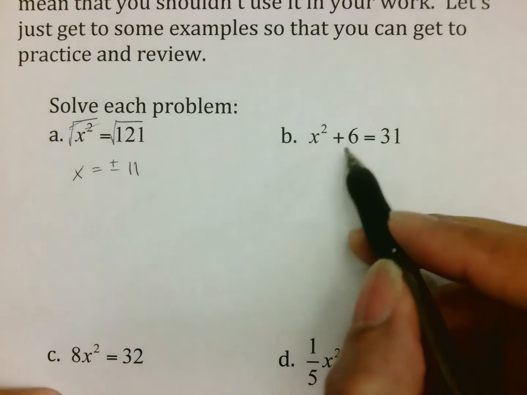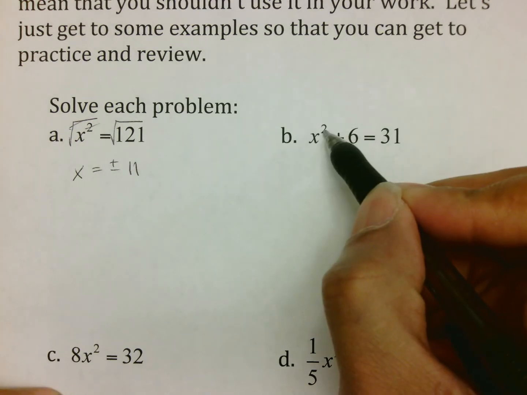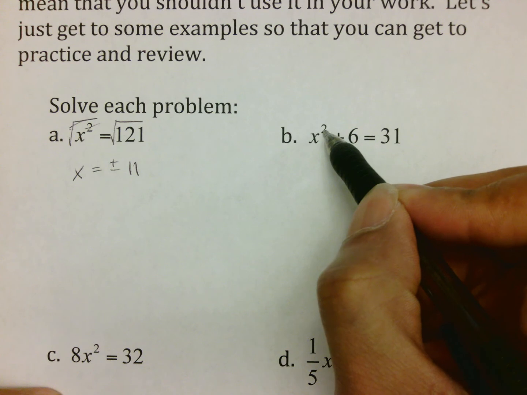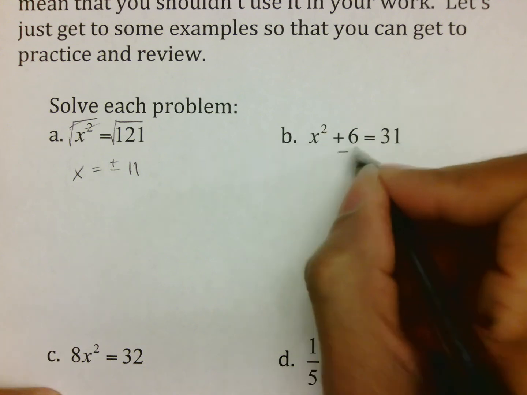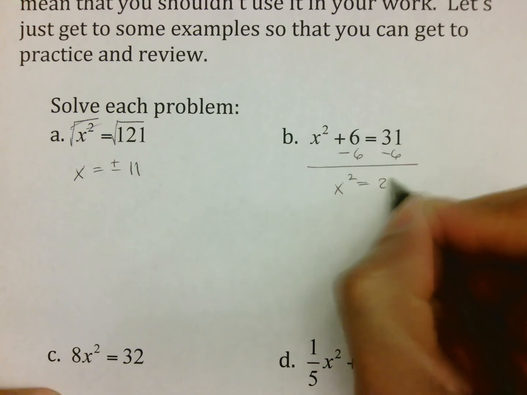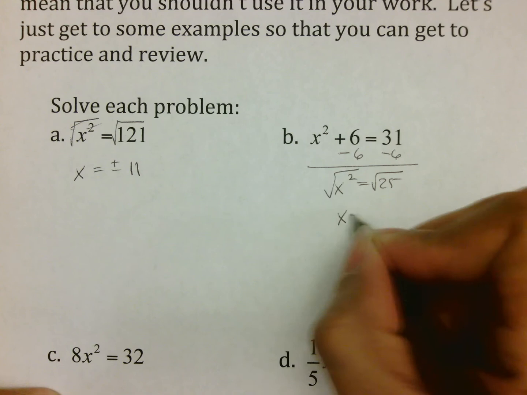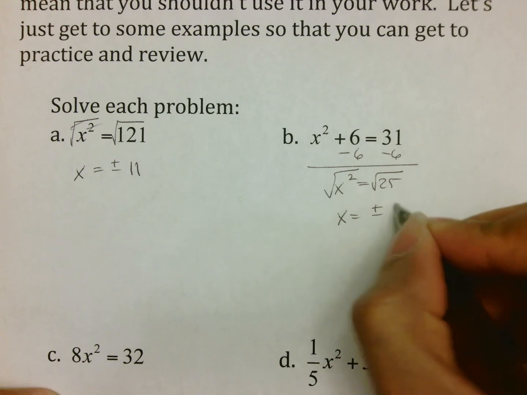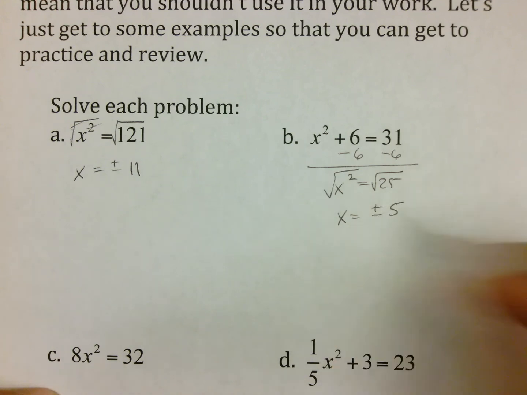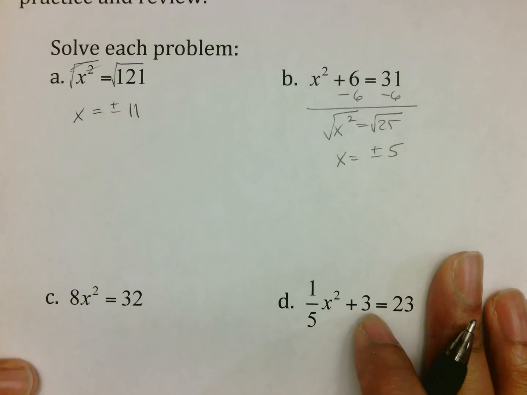On B, once you start getting more numbers, you have to remember that the exponent has the highest power, so that is the strongest bond that we've learned so far, which means 6 is the weakest. So we subtract 6 from both sides first, bringing down x squared equals 25. Again, to get rid of that x squared, we square root both sides. The square root of 25 is 5. We just have to remember to put the plus or minus in front of that 5. And again, your practice today is going to help you with that.